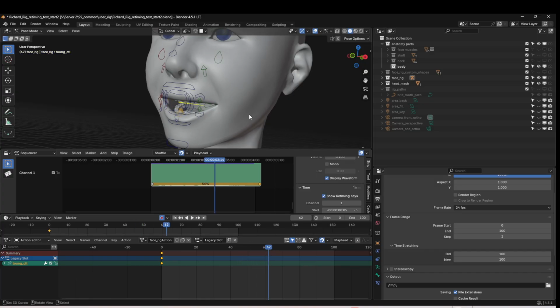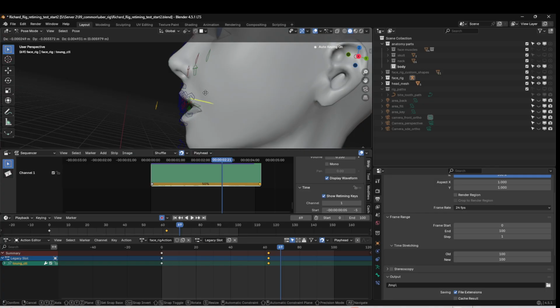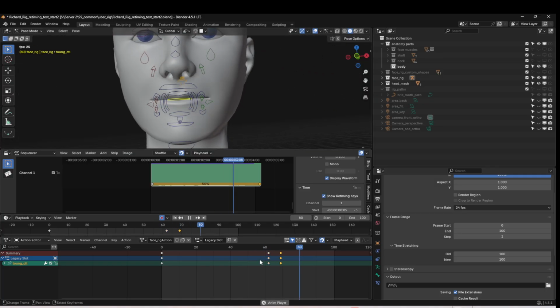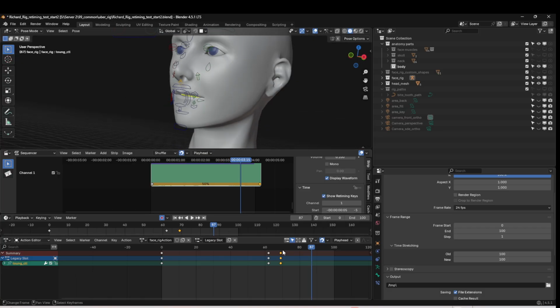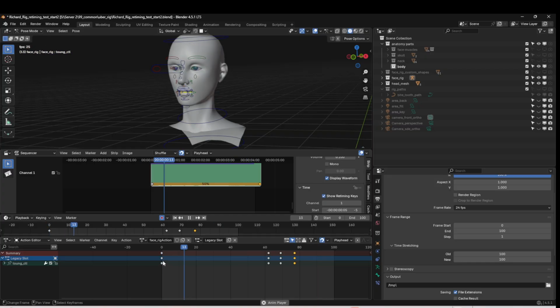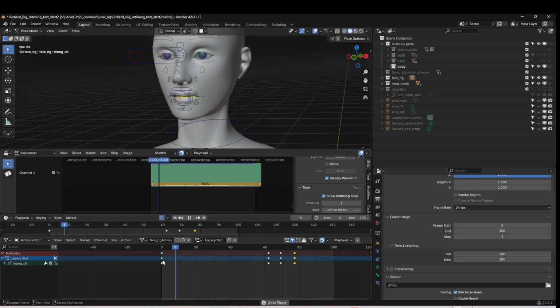Okay, my keyframe there. And bring the tongue out a little bit. My love. Okay. And let's bring the tongue back. My love. Okay, there you go. So there's Princess Mika, my love. Princess Mika, my love. Not perfect lip sync at all, but I'm just trying to hit the points.